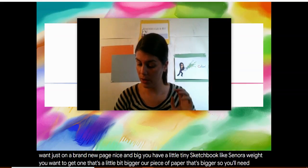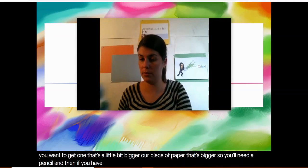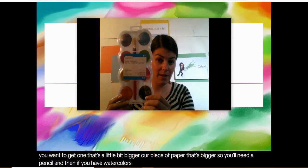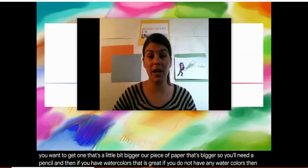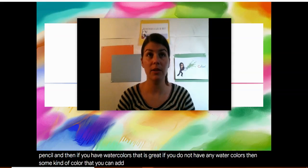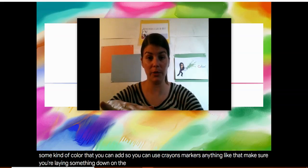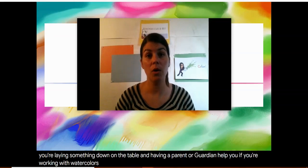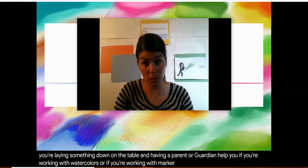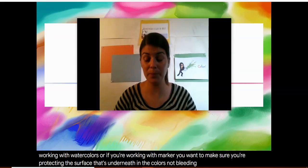So you'll need a pencil, and then if you have watercolors, that is great. If you do not have any watercolors, then some kind of color that you can add. So you can use crayons, markers, anything like that. Make sure you're laying something down on the table and having a parent or guardian help you if you're working with watercolors, or if you're working with marker, you want to make sure you're protecting the surface that's underneath and the color's not bleeding through.